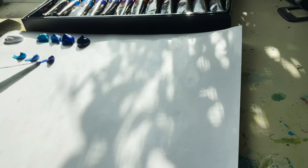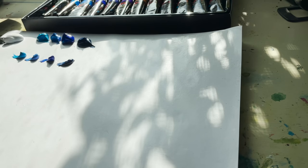And again, I learned this from Felix when I first started on his videos. He really does a great job of organizing his paintings and his paint. So we'll try to mimic something that he does here. We'll just take a little bit of this one, and it's okay if a little bit of the colors from the other one go, because we're going to be blending them anyways. And then we just bring some white in each one.